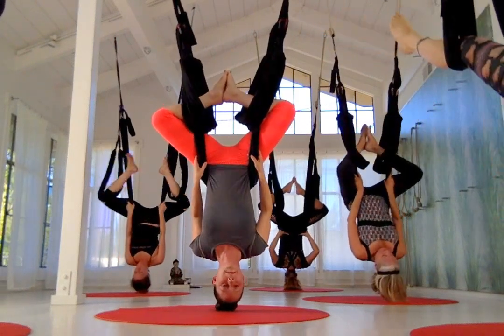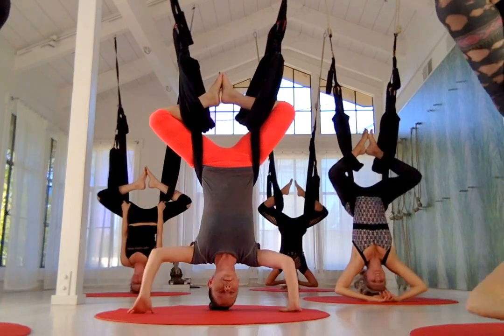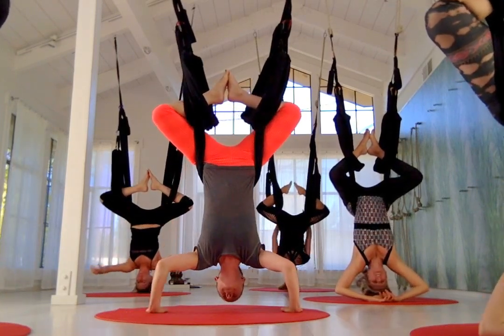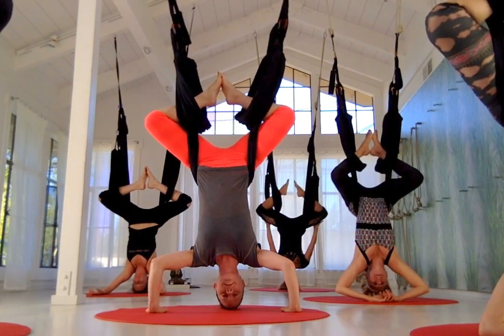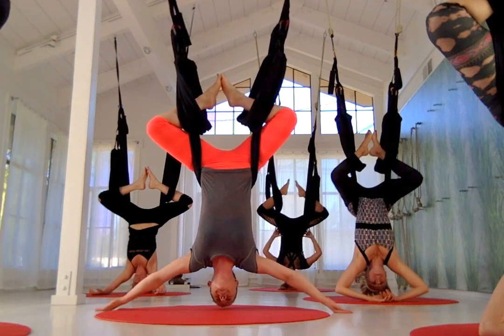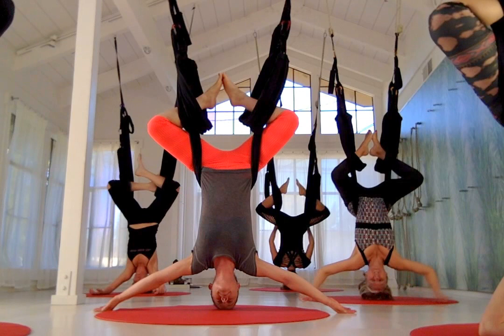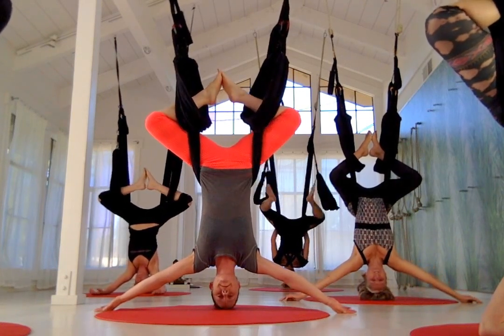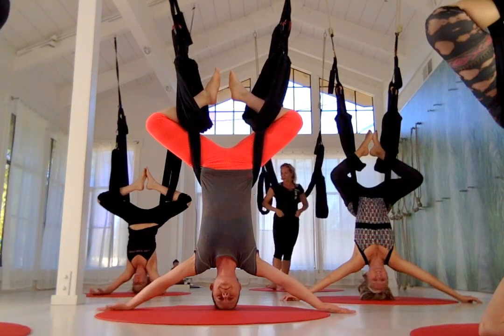Once you hook your legs in front, you're no longer needed to hold on with your hands, and your feet are relaxed. Your feet are not gripping. So we relax where we're not using parts of the body, and we only engage the parts that are holding us. So the only part that is engaged is the legs wrapping around the swing. Okay? So beautiful. The arms can just be overhead.